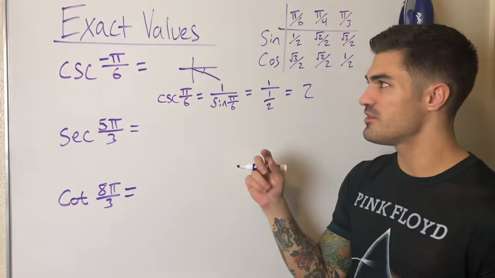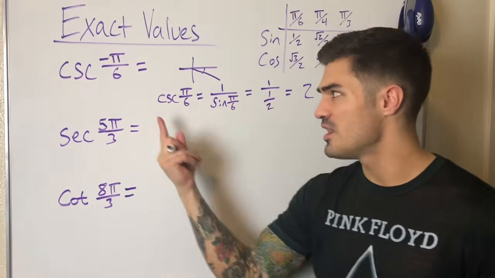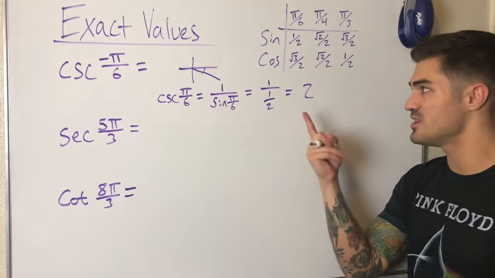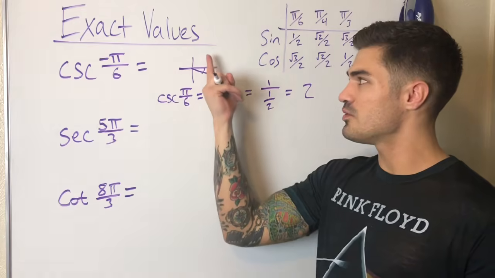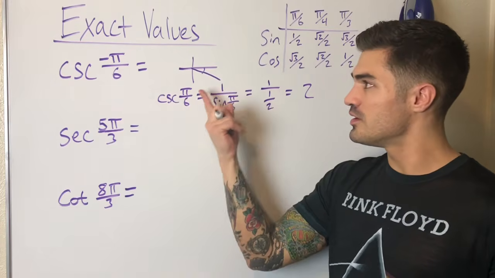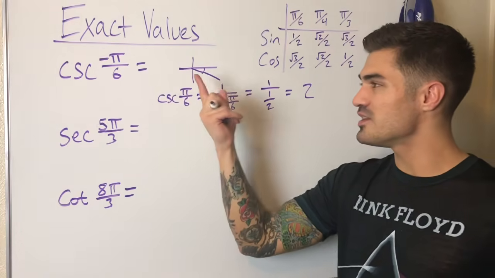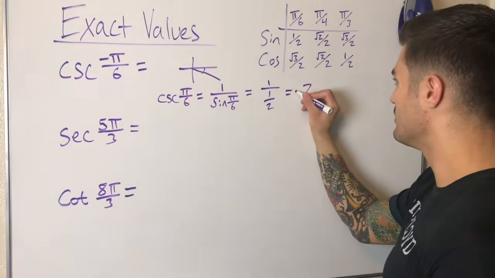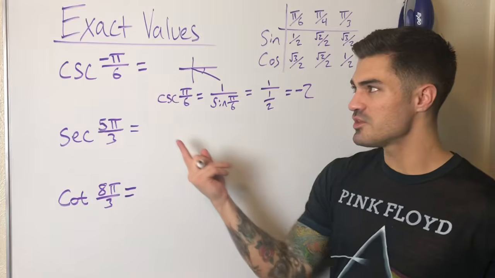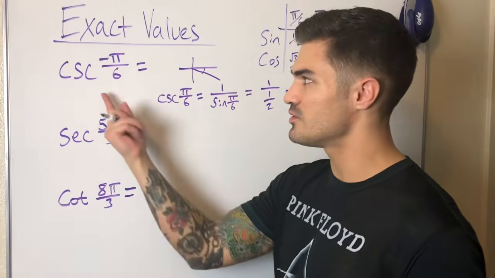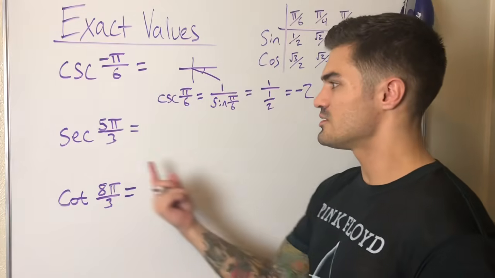Now, you can't forget this step. Since I found a reference angle, I didn't actually evaluate cosecant of negative pi over 6. I evaluated cosecant of pi over 6, which is going to be the same value, except it may be positive or negative. I need to look at the quadrant. We're in 1, 2, 3, quadrant 4, and since cosecant is r over y, I have my y as negative, r is always positive, so this will be negative. And the quadrants where sine is positive, cosecant will also be positive. Where sine is negative, cosecant will also be negative. The reciprocal always follows the same sign for those quadrants, so that's something to note.